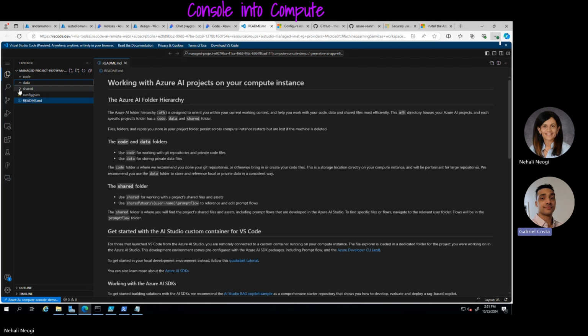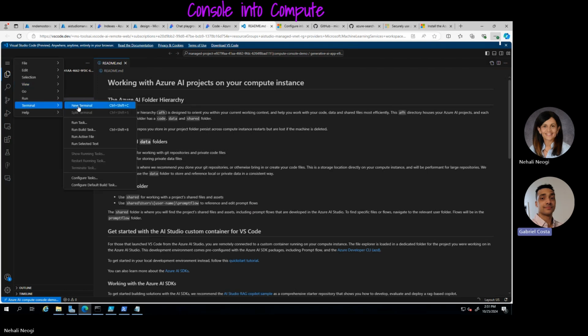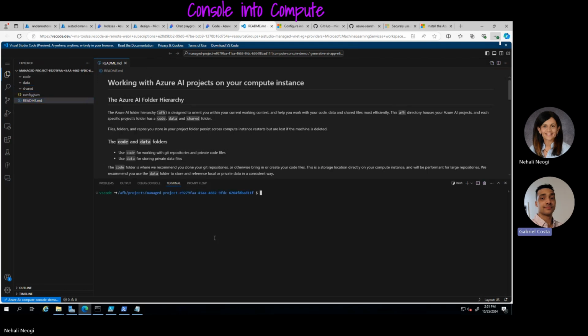That is the file share that is mounted. So when you create a file here, those files will also be matched with the storage account file share. There's a code folder in there where we store all of these Python scripts and IPython notebooks. But now we can navigate to the terminal and do the test here.